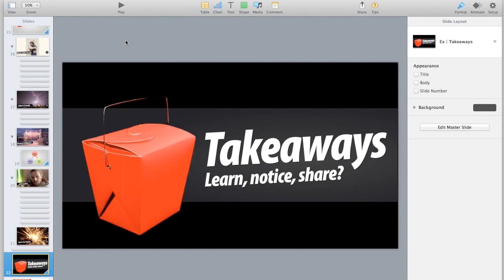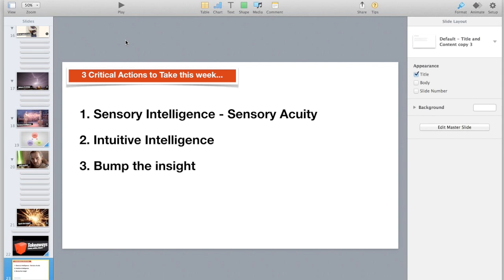Love you to start typing some stuff in. Some home players start to become consciously active using sensory intelligence, especially sensory acuity. I find most people don't use that, and often sensory acuity is very much that gut response. Use intuitive intelligence and start to bump the insight. And so that's to bump them past the moment of truth, just chunk them down with a quantum leap question.